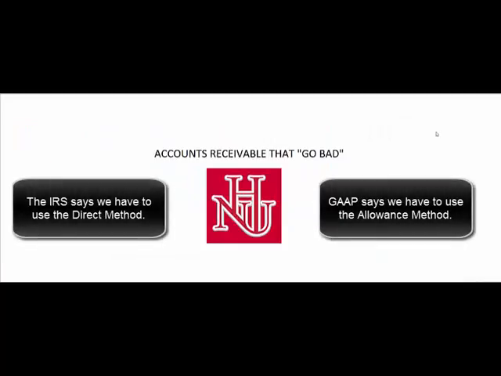So in summary, there are two basic methods to account for accounts receivable that go bad. The direct method: we write it off when that particular account receivable turns out bad. And the better way, the one that's required by generally accepted accounting principles, is we write off bad debt expense in the period that our sales are made, maybe every month, maybe every quarter, maybe every year. That's going to give us a matching of our bad debt expense with our sales. And in that method, we can't credit specific accounts receivable. Instead, we credit that placeholder account called allowance for doubtful accounts, and we simply use that up as specific accounts receivable go bad.